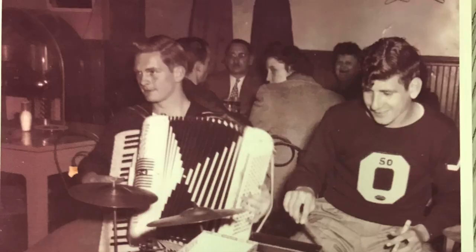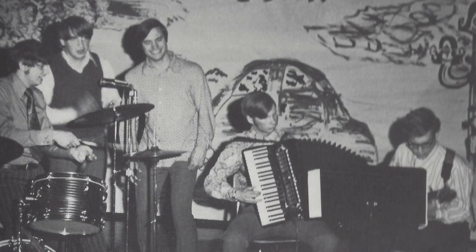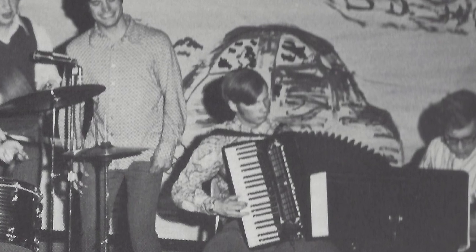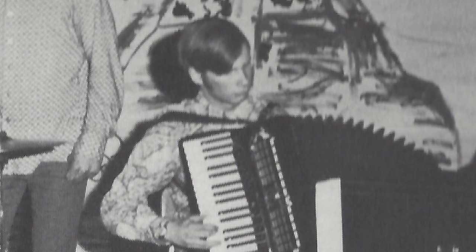So how was I inspired to start? My dad played the accordion also, and I have pictures to share of him playing the accordion in his high school yearbook, and I have the same thing in mine. I was inspired as he was playing when I was a child, 3-4 years old. My dad would play, and my sister and I would just love to sit and listen or jump around on the floor.